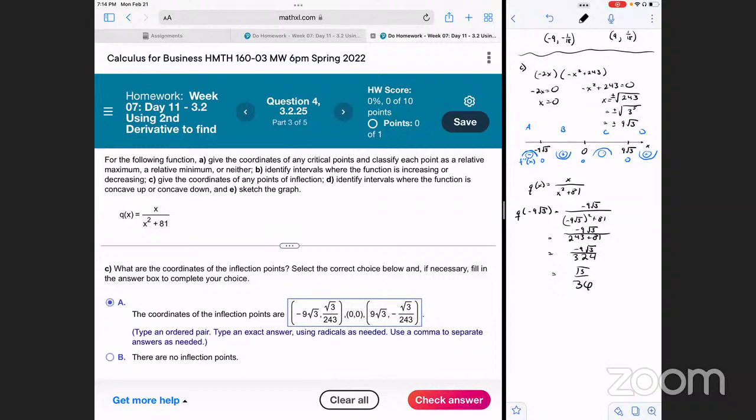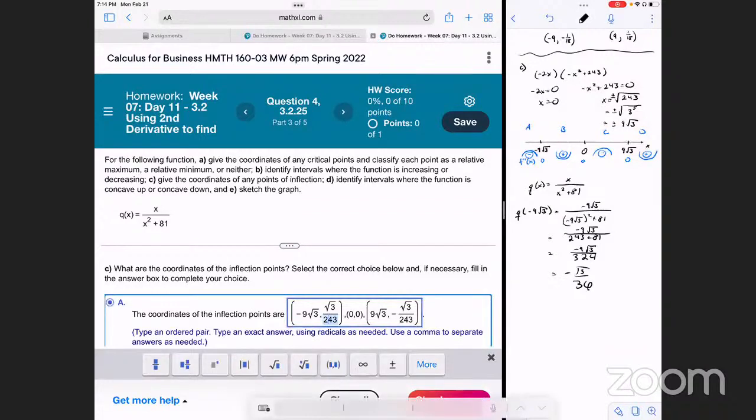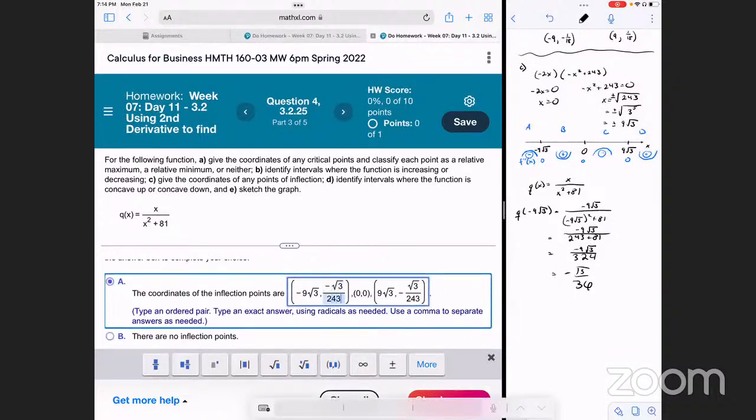Let's see. So, and I think it should be a negative there. I feel better about this now. I'm going to move to that. So this one, if this isn't it, then we're just going to lose this one because we're out of time. I think that I feel better about that. And then this one should be a positive.